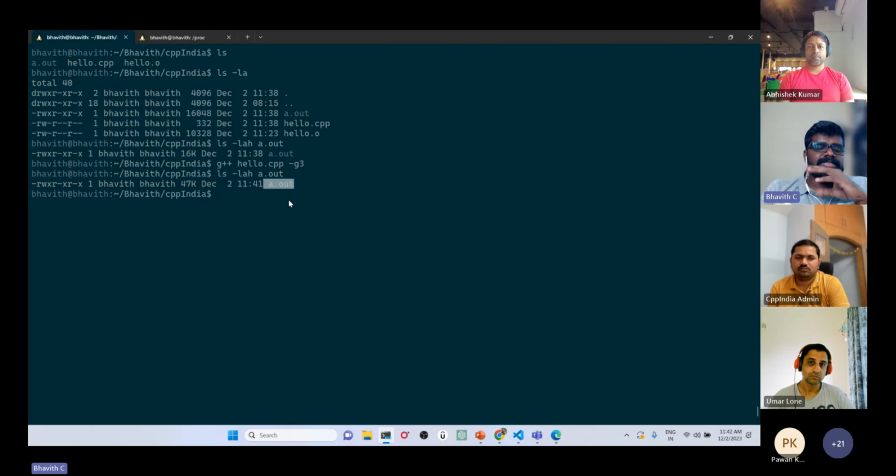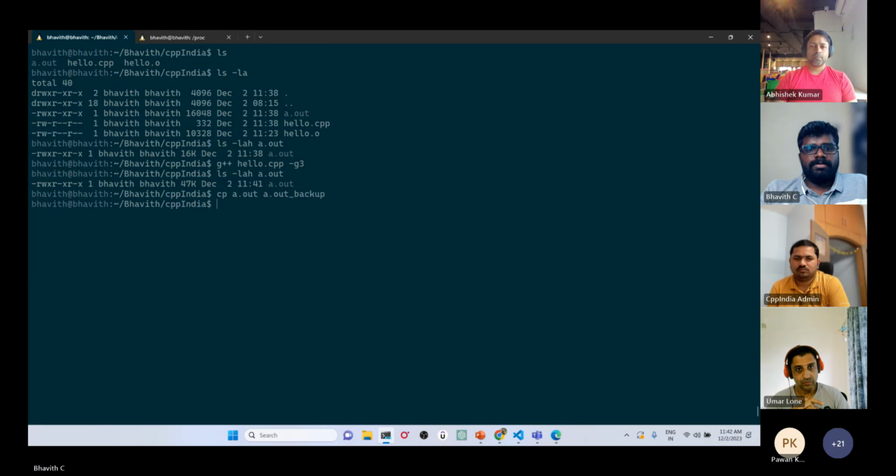So what is the strategy we usually follow? Even in Git itself we have a version. Once everything is done, we say maybe 1.0.1. This is my version number. After doing that, we take a copy of this entire source code, and we have a copy of this a.out. Let's take a backup of this a.out, and we usually take this backup and do something with it.